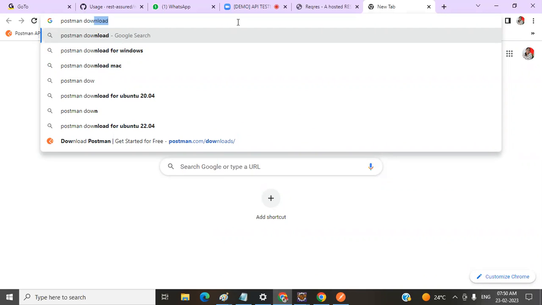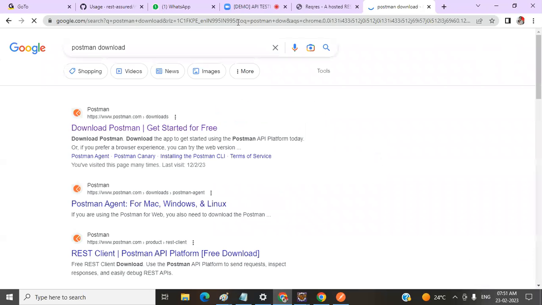Go to Google, search for Postman download, and press enter. See, you are able to see the official website, postman.com. So open this.